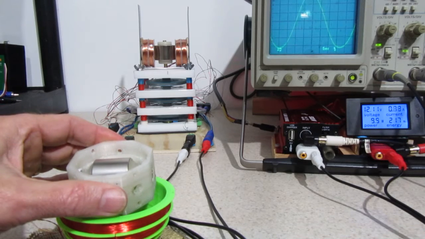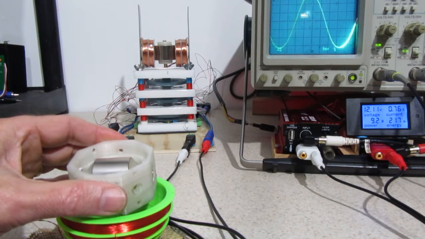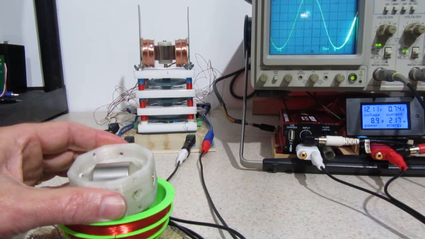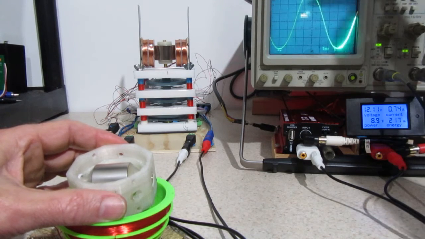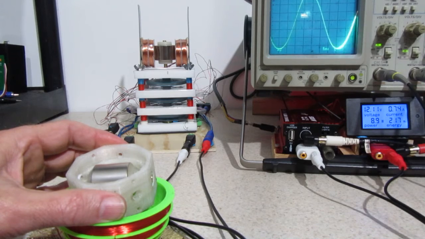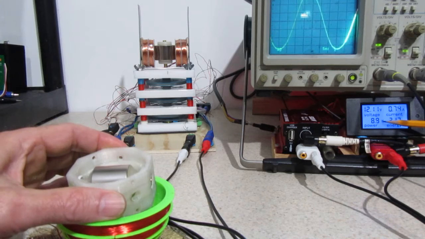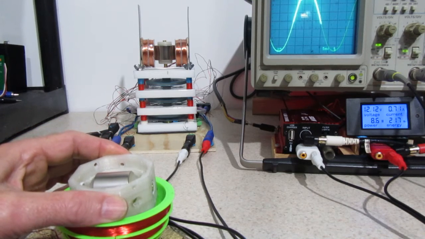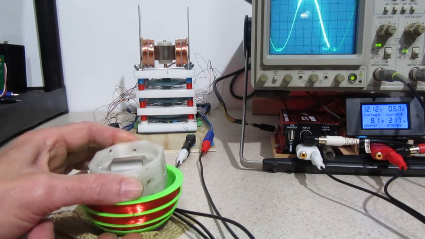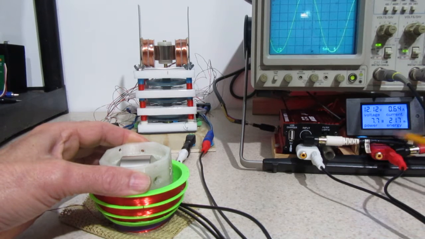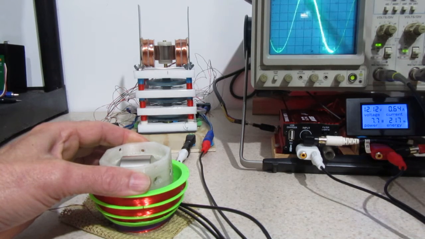You'll notice now as I bring the rotor closer to the coil, the voltage has gone down—actually, it's going back up again. The power has actually gone down by about another watt. As I continue to move the rotor closer and closer to the center of the coil, the voltage continues to go up, almost back to the original value.